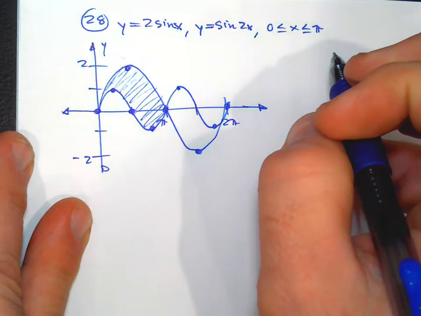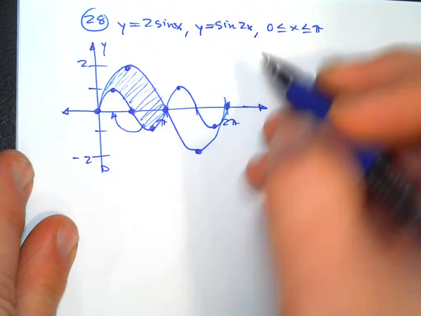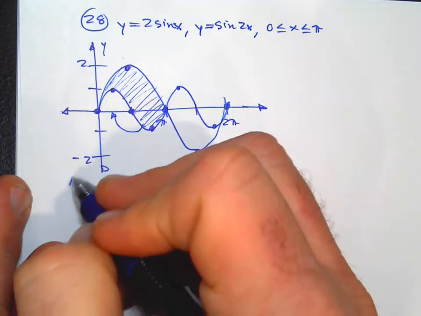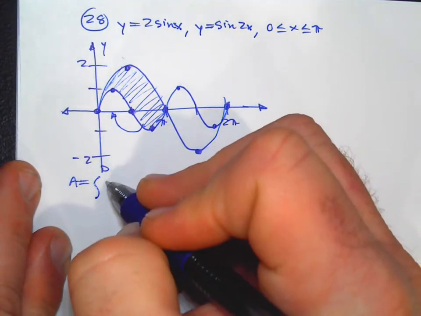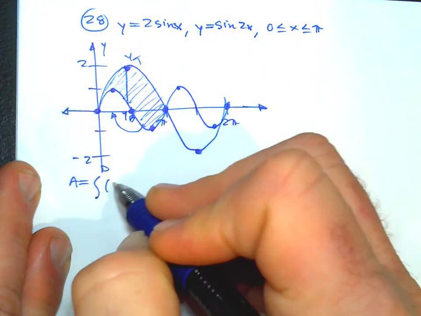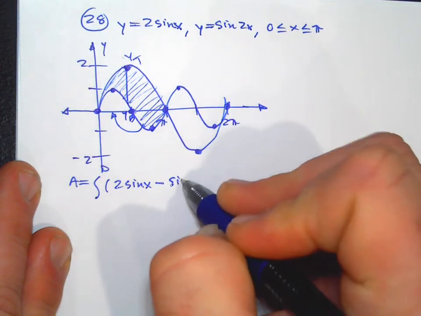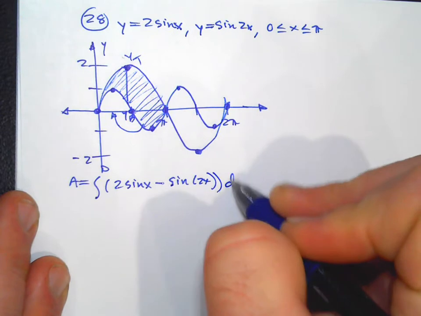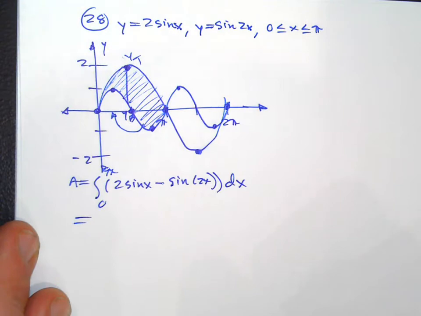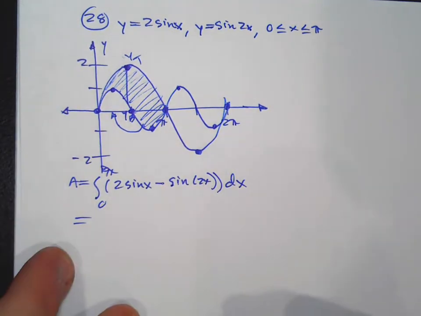Now, we can do this straightforward, or a clever thing you can do is you can see this fills in that hole right there, and you can just integrate this one single curve, and that would give you the right answer. But y top minus y bottom. Y top is the 2 sine x curve. Y bottom is the sine 2x curve. And then it would be 0 to pi. I don't think we'd pull off horizontal slices on this because it involves the inverse sine, which we don't know how to integrate.